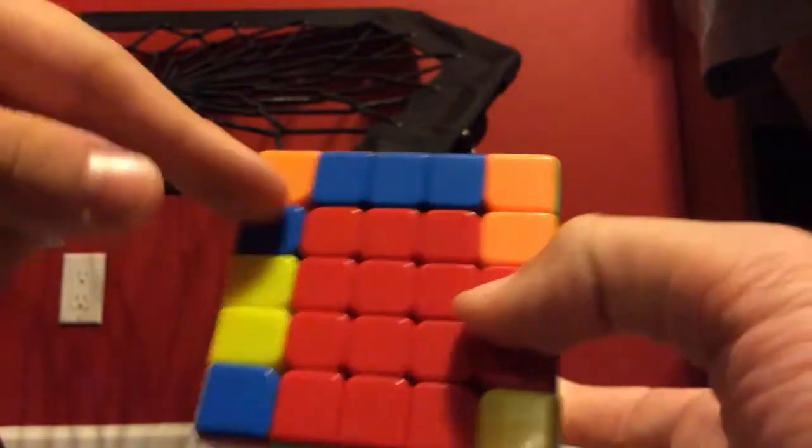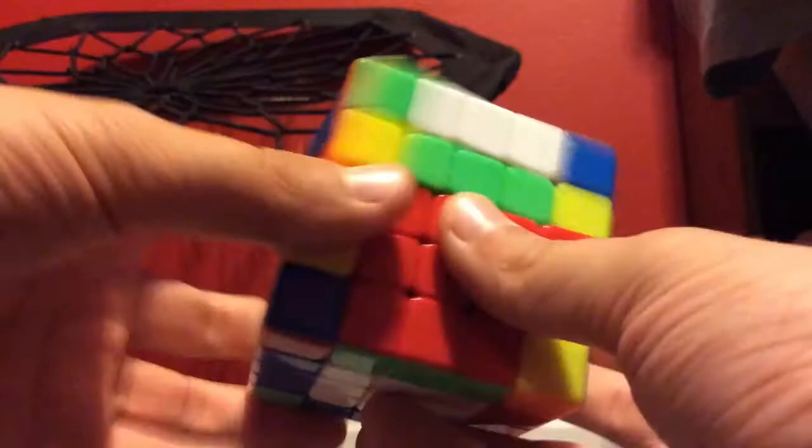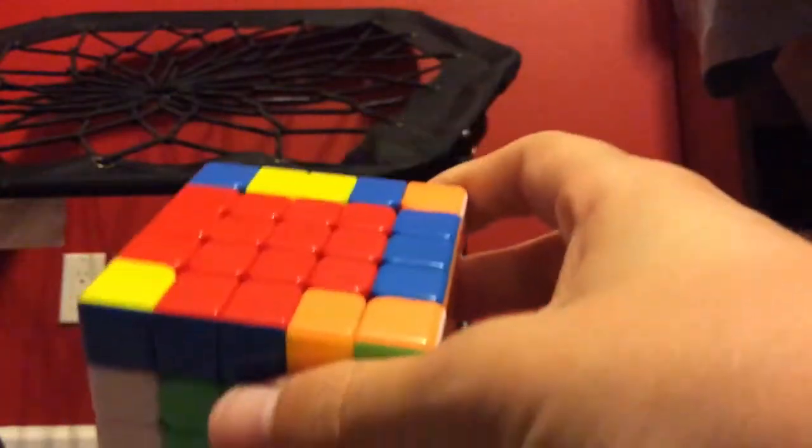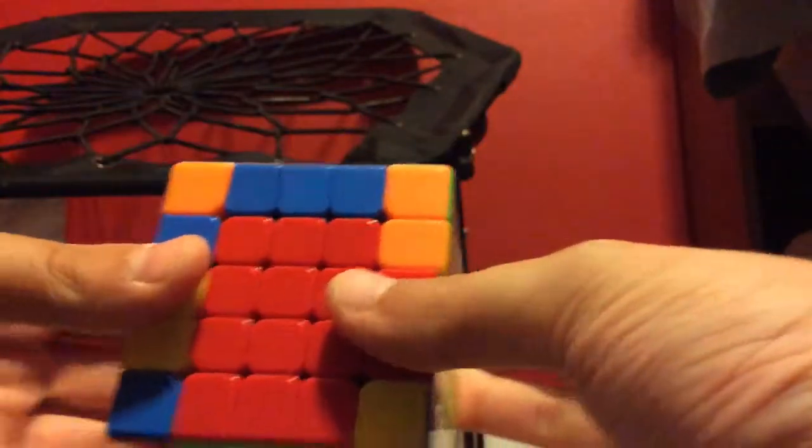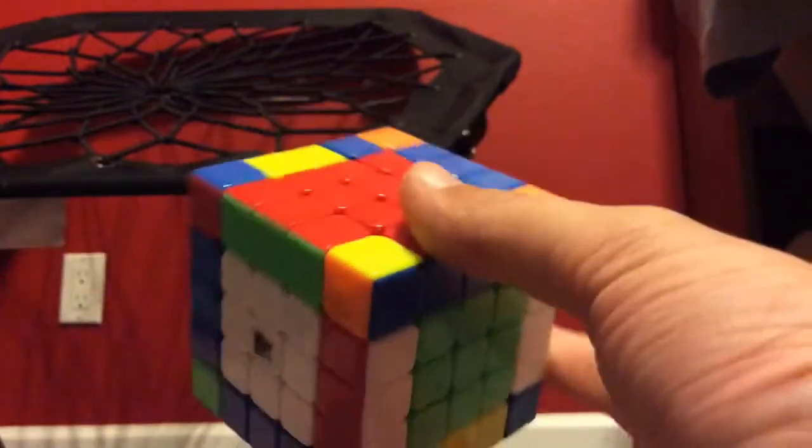Last but not least, for this edge parity, this piece right here, when you move it, matches up with this edge, but this piece right here matches up with that edge. And, again, if it doesn't, what you have to do is make sure that you can turn the side left or right, and the edge pieces will match up.